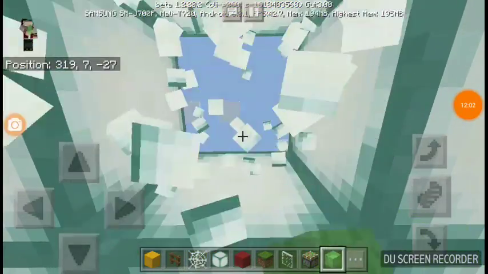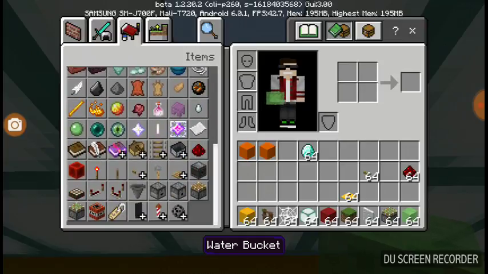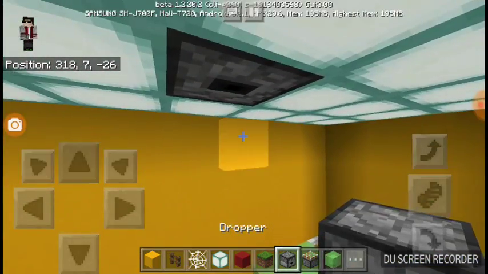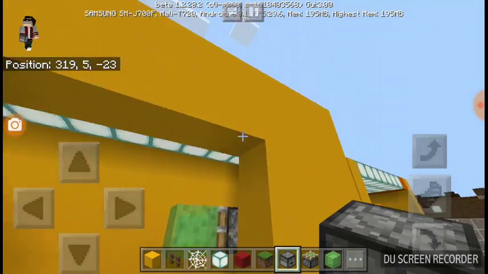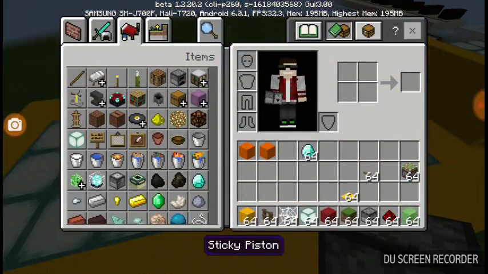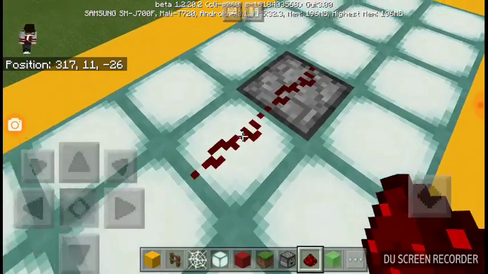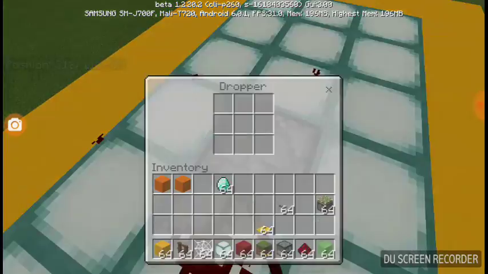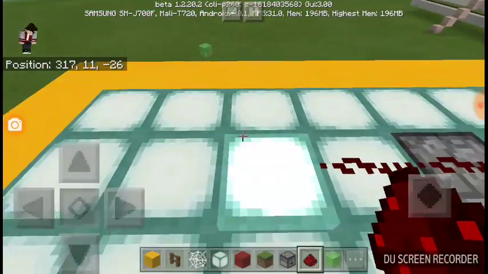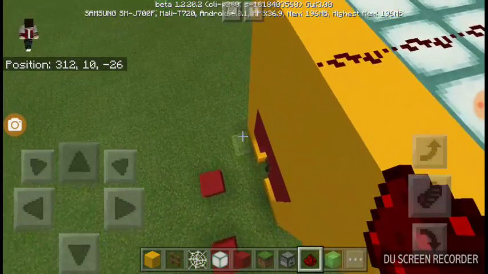And if you can't get to throw it in there, that's a way I can do it. Just put a dropper, I think. Yep. Put a dropper or dispenser. I will put a dropper here. Connect that with the redstone. Just wait. I will put diamonds here to show the thunder box. Okay, I will not put basketballs in there.